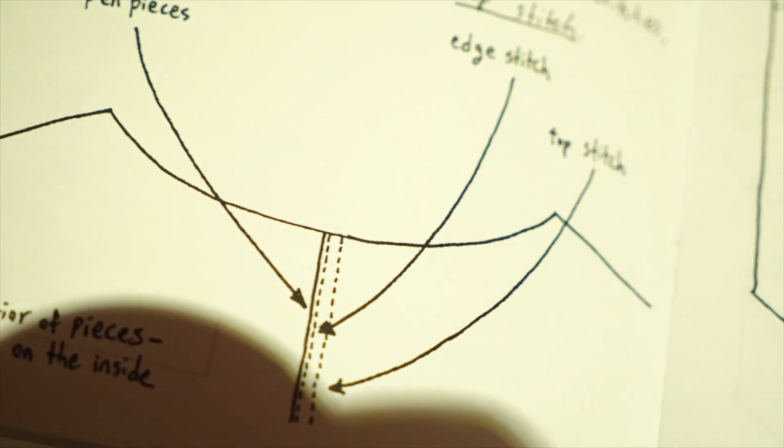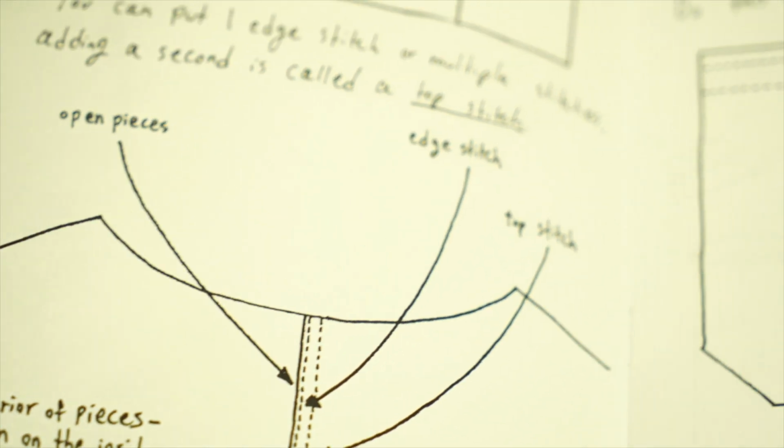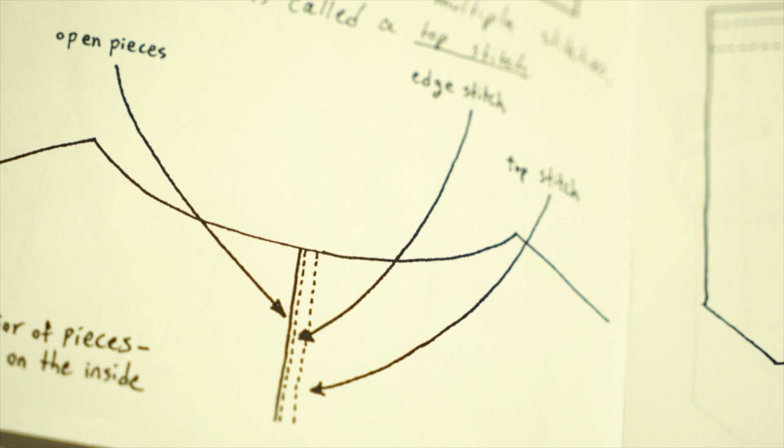But this one was kind of hard for me to visualize, so I might as well just try and do it and then see how it looks, and I'll show you guys. And I'm definitely going to do the pencil trick again because that helped me a lot with the last one.